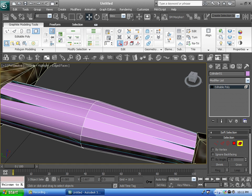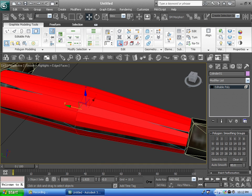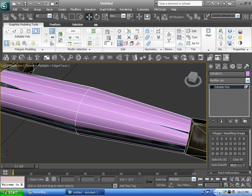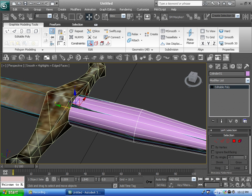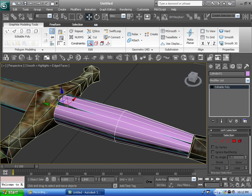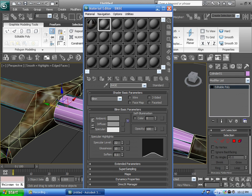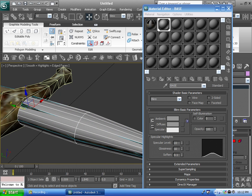We're going to go into element mode. This is just for the way it looks right now. I'm just going to go into polygon smoothing groups, clear it, then hit auto smooth. This just gets rid of those flat shaded polygons there. Move back out of that mode. I'm just gonna hit M, bring up the material editor, and put on this base material I've made. It's just the normal gray with a little specular added to it. It helps to see smoothing and things like that.